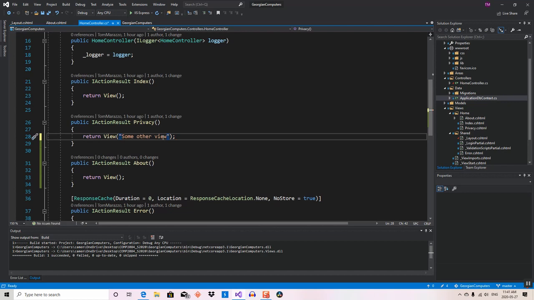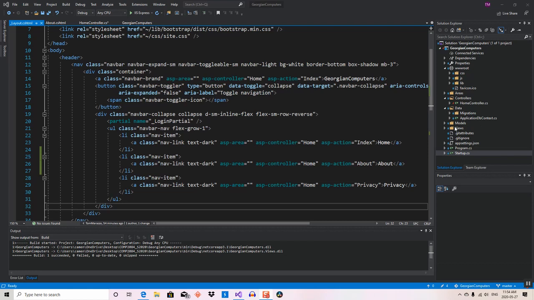But in this particular case, we always want it to go to the view that has the navbar, the original view that we opened up on the home page. Okay, so that's why we keep calling it view, but you can specify other pages as well, or other views themselves.